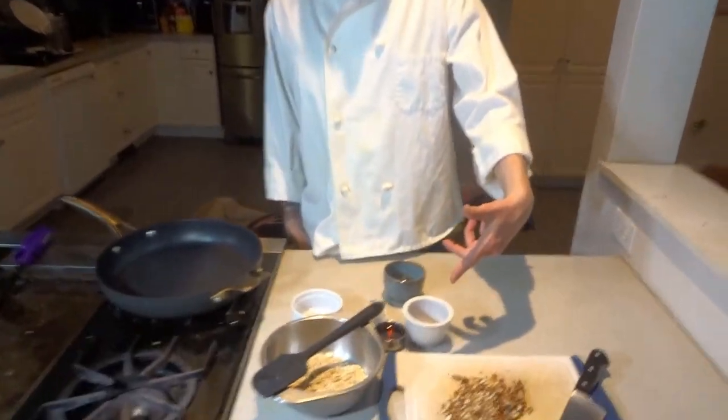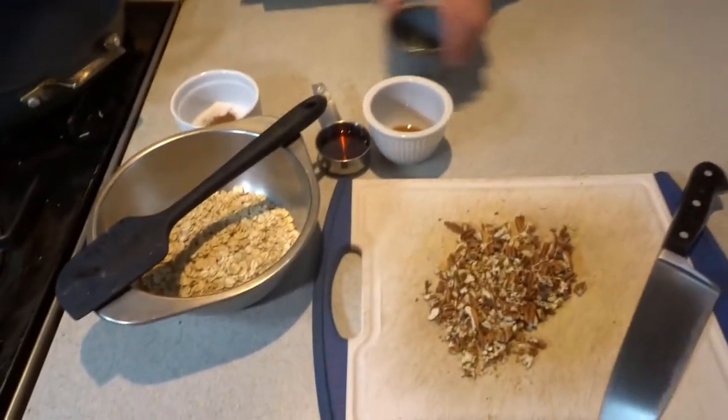Today we're making Skillet Maple Pecan Granola. All the ingredients are right here as usual. Our mise en place is all done.